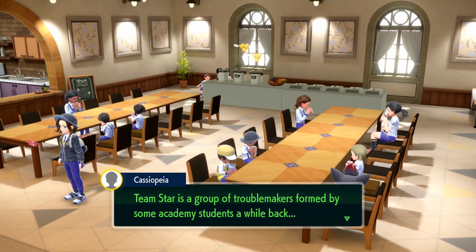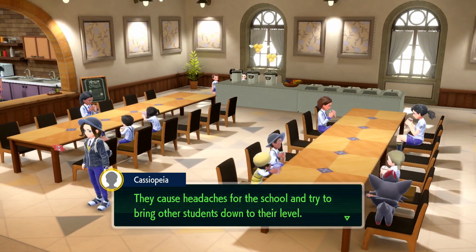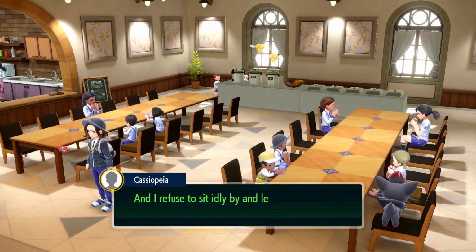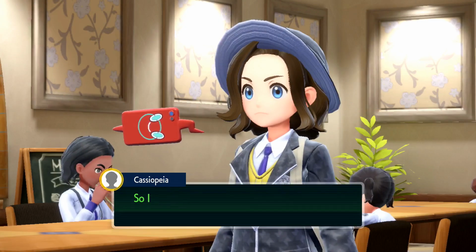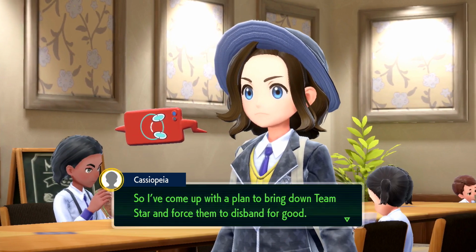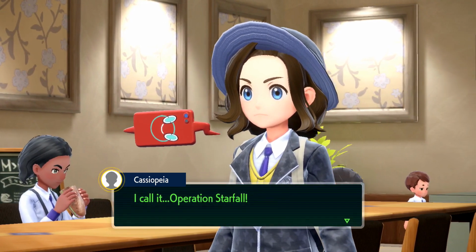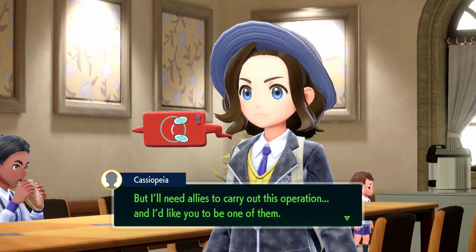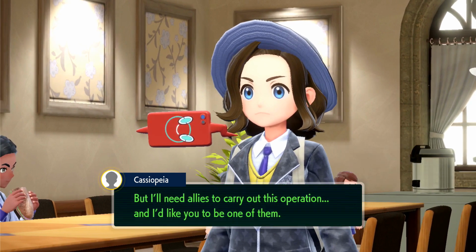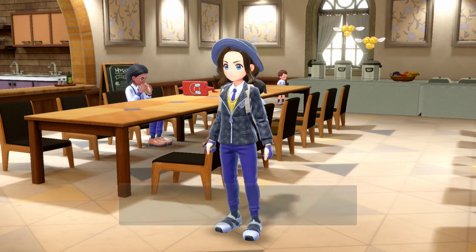Team Star is a group of troublemakers formed by some academy students a while back. They caused headaches for the school and tried to bring other students down to their level. And I've been through all that and didn't get away with it. So I've come up with a plan to bring down Team Star and force them to disband for good. I call it Operation Starfall. But I'll need some allies to carry out this operation, and I'd like you to be one of them. Sure. Yeah, I'm bored. No need to reply right this second. We can discuss the details some other time. Till then, I'll leave it to you. Bye.